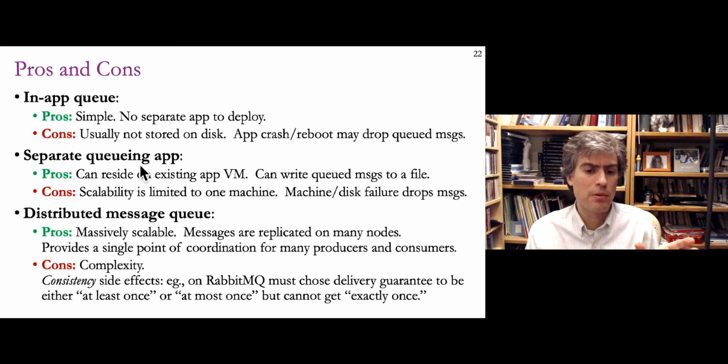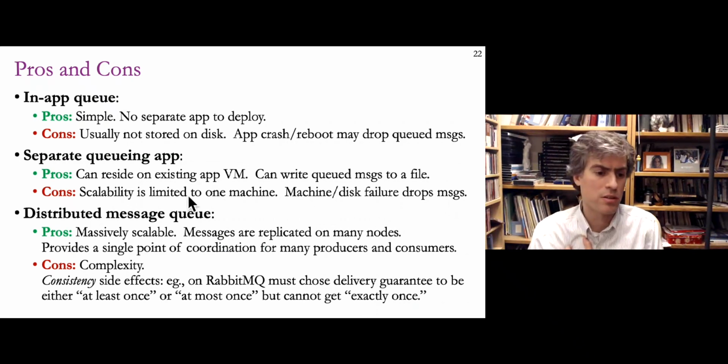A separate queuing app does typically have disk backing, like it has a file that stores your messages. So if the machine reboots or an app crashes, you don't lose messages. But if the whole disk fails, of course you lose the messages. So it's limited to one machine, and the robustness is limited to the robustness of that one machine.